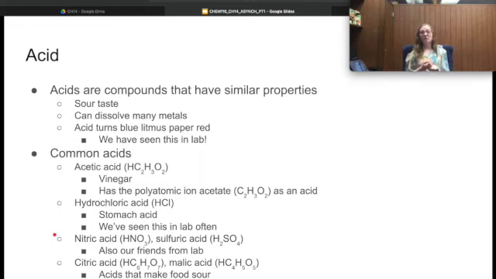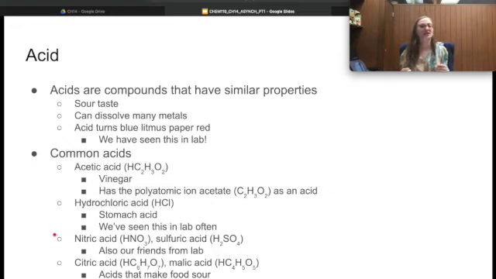They can also dissolve many metals. We saw this in our very first experiment, the Evidence of Chemical Reactions lab, our first in-person lab, I should say. When we were completing the lab, remember we took test tubes, we put some acids in some test tubes, and then we put some metals into our test tubes. And we observed that reaction for 15 minutes. At the end of it, in some of the cases, it didn't look like it changed that much. In some of the cases, it looked like that metal was gone. It was chunks. It was way different. And that's because acids are actually dissolving and breaking down those metals. So acids can dissolve many metals, not all of them, but many.